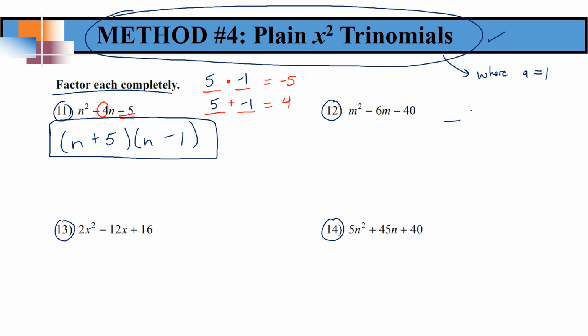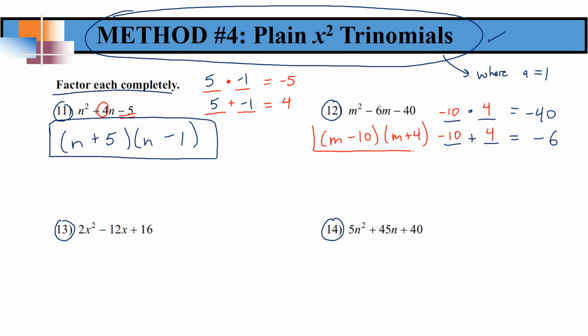We are looking for 2 numbers that multiply to give us -40 and 2 numbers that add up to give us -6. So let's consider what those numbers might be. Well, there's a variety of numbers that might work. You could try like 8 and 5, though that's not going to work, but it looks like 10 and 4. Some combination of 10 and 4 is going to work. What's important is that when we add them up, we get -6. So it's got to be -10 plus 4, right? That gives us -6, and -10 times 4 gives us -40. So that means this factors out into m minus 10, m plus 4.